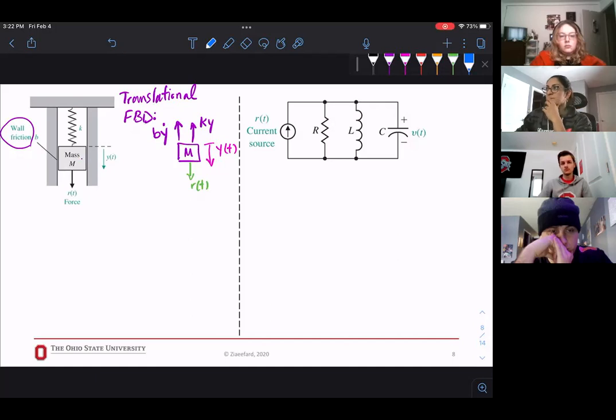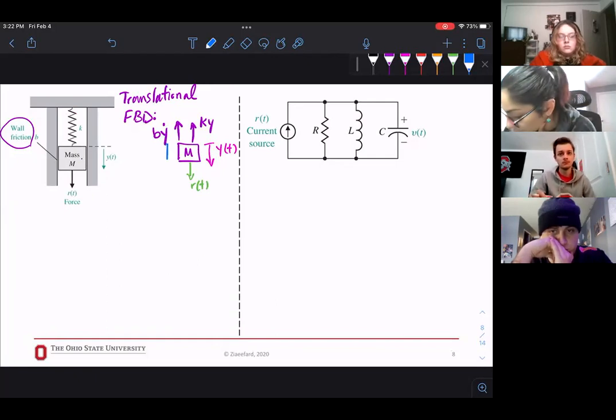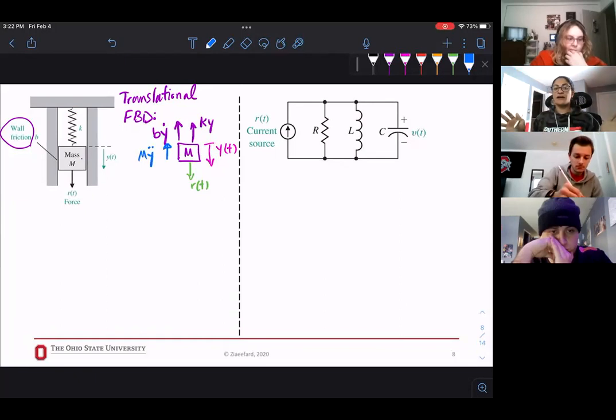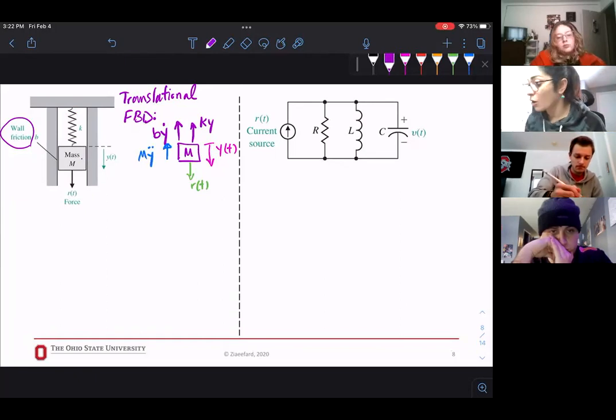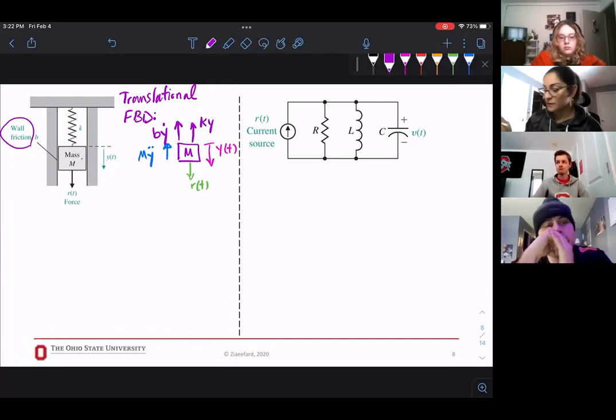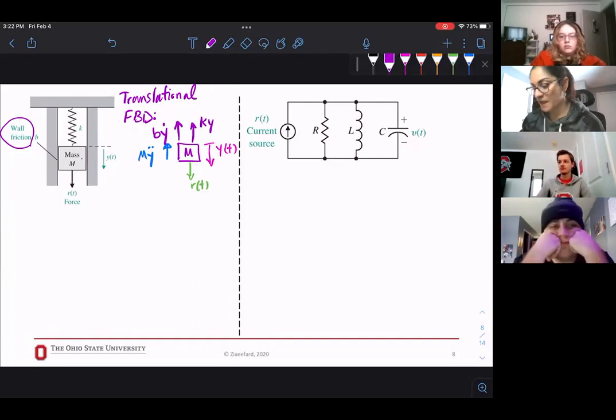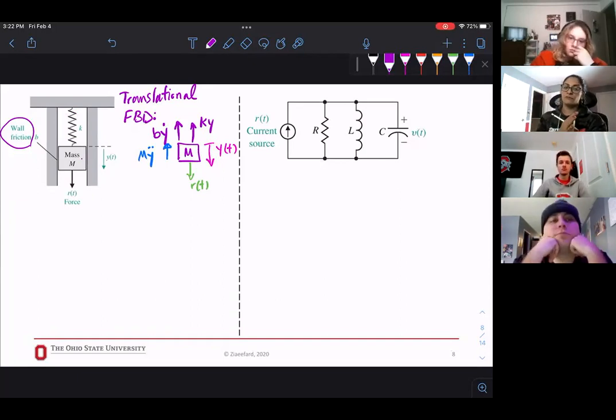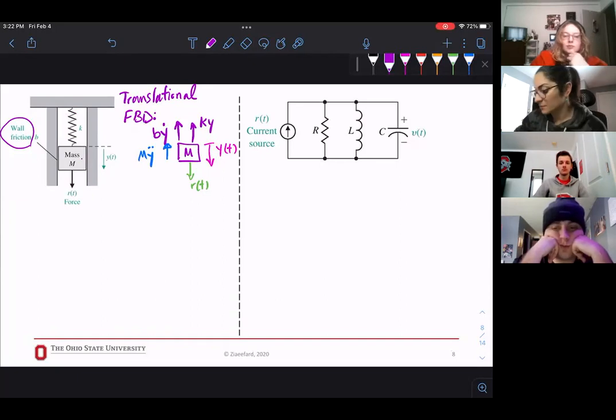What's that force? Connor? Inertia. Oh, yes, inertia. So inertia also wants to resist the motion, right? So inertia will look like this as well, my double dot. Now I identified all of the forces. Again, this is all repeat, but I think the more I repeat, the easier it becomes for you, especially when you have multiple masses. Every time it's a multi-mass system, identify all the masses, and you have to draw a free body diagram for all of them. And that's the process.